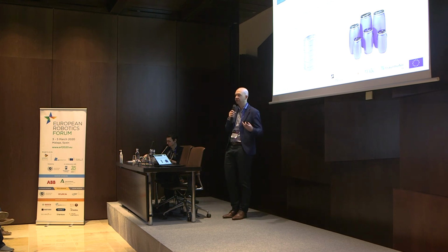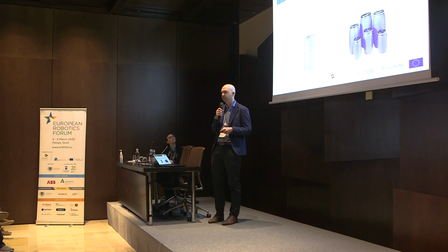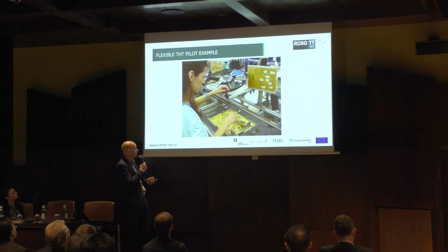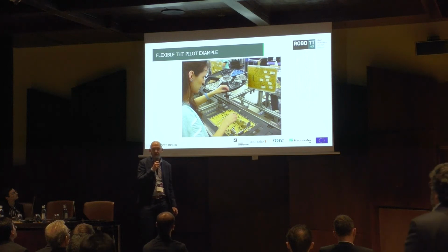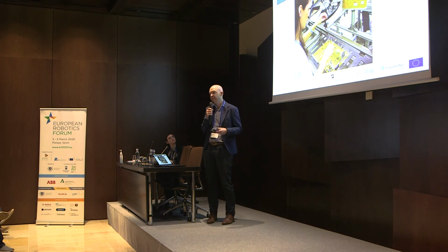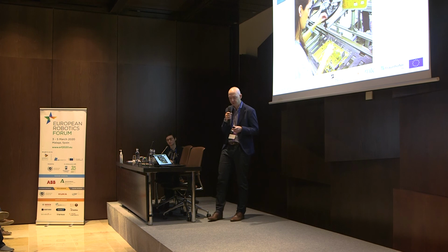Could it actually scale afterwards? Would this be a dedicated application, or could we see a product which could be used in a multitude of applications? So one of the other cases we looked into was this one. So this is electronic. So of course there's a lot of automation already in electronic production. If you have high volume, it's already automated. But we also have a number of companies, especially smaller companies, who are doing electronics, and there's still a manual work, where you have a workplace like this, and people putting in the components and doing the soldering afterwards.